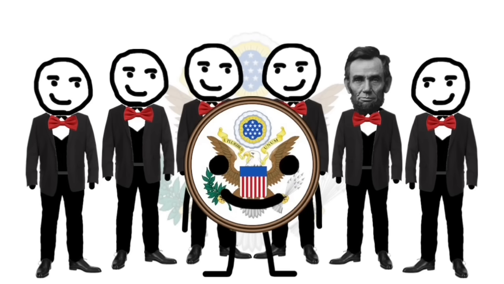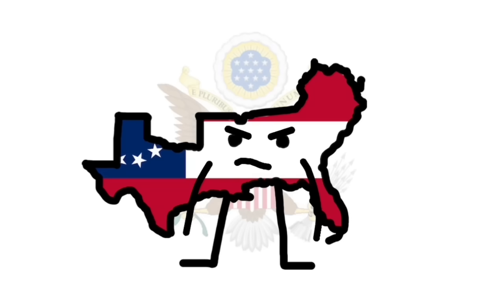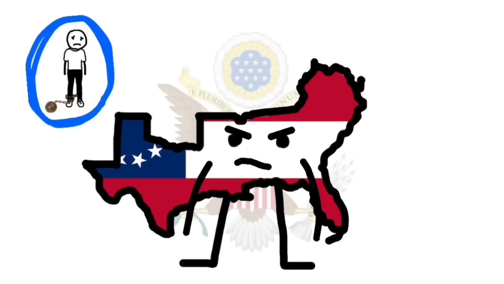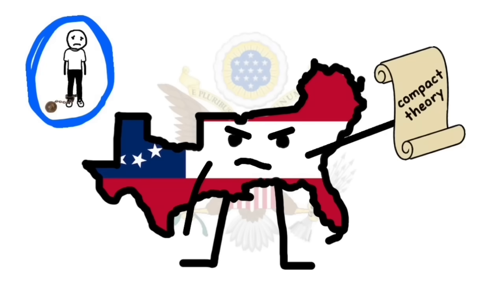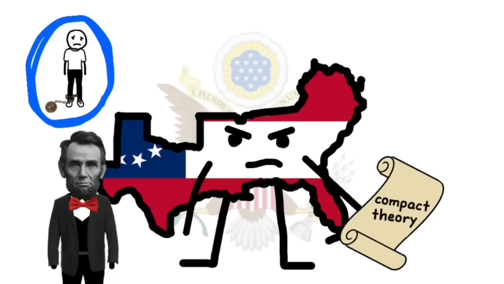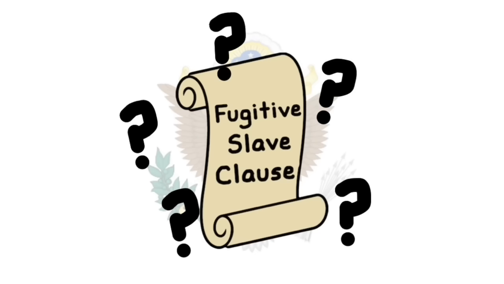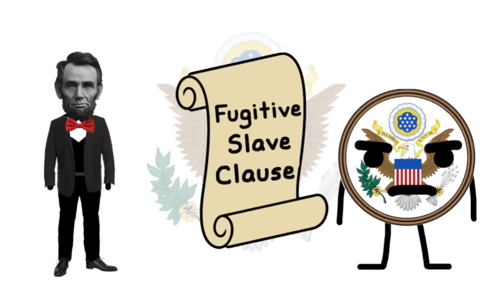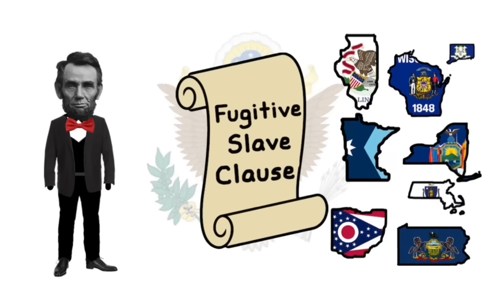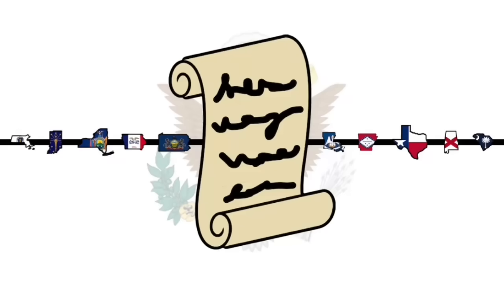With the anti-slavery Republican Party now in control of the federal government, the South believed secession was the only way to protect the existence of slavery, and using compact theory, they claimed that secession was legal. Abraham Lincoln, on the other hand, did not think secession was legal. Assuming that compact theory was correct, Lincoln argued that the northern states had not violated the Fugitive Slave Clause because the Constitution was ambiguous about who was supposed to enforce it. According to him, the responsibility of enforcement belonged to the federal government, so if some state governments chose not to enforce it, they were fully in their right to do so. In other words, the compact was not broken.